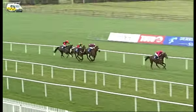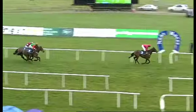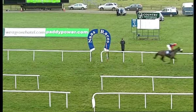Yeah, and he's 3 times the price. At those prices, I would prefer Monksland to Boston Bob, not least because Monksland's definitely going to go for this race. Again, it's a horse coming on the back of 2 heavy ground wins coming into the Cheltenham Festival. He's going to be on faster ground, they say he's going to be fine, but we hear that every year from horses. You'd far rather have proven, wouldn't you?